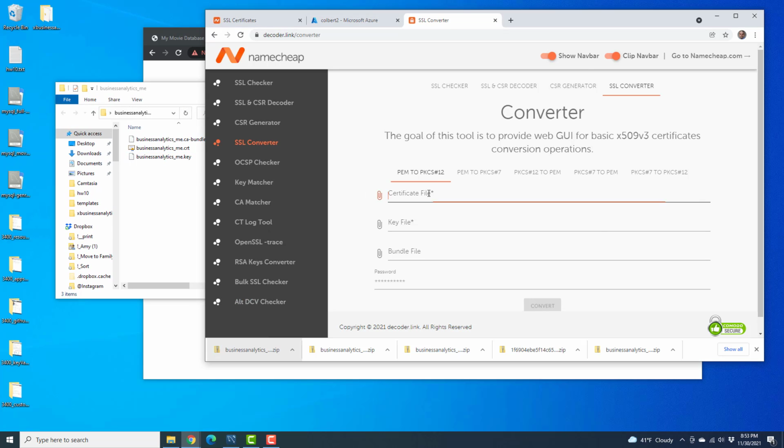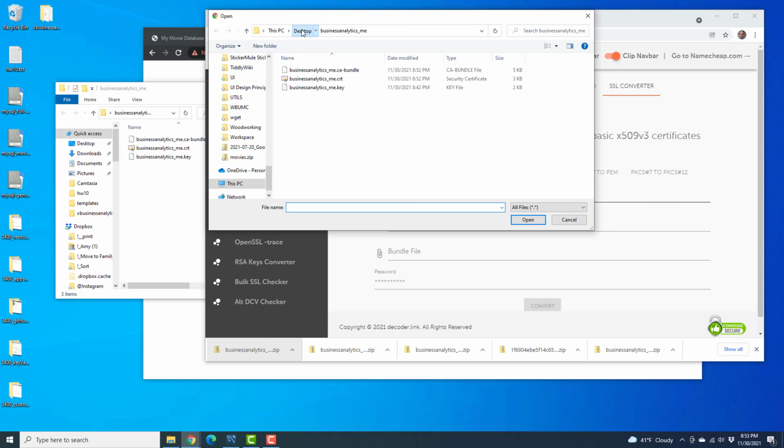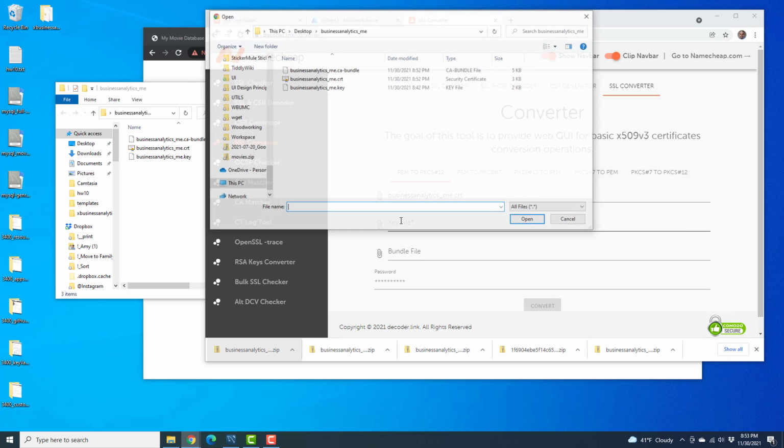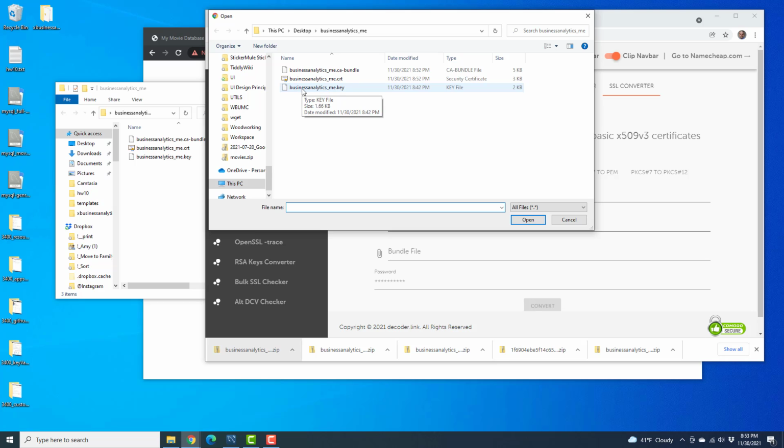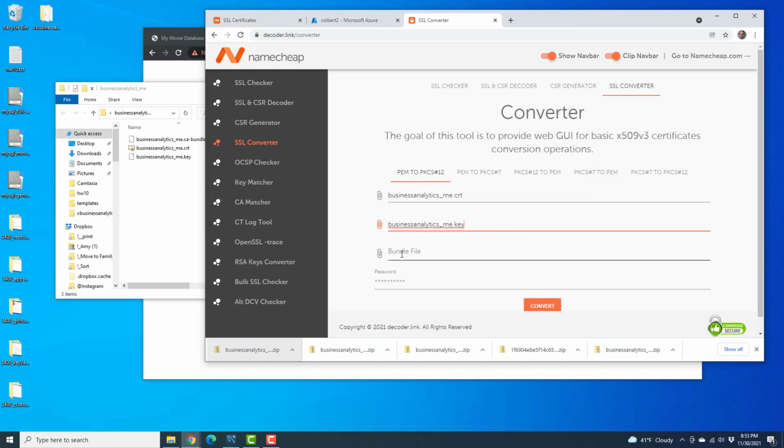Okay, as I look at these files, I need the certificate file. So that's the CRT. I need the key file. What's the private key? It's the one I copied and pasted, renamed the file extension. And I need the bundle file.